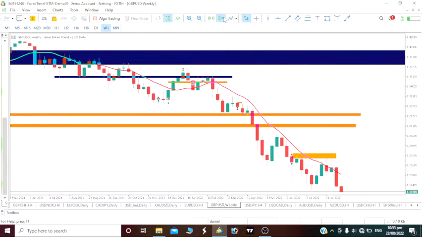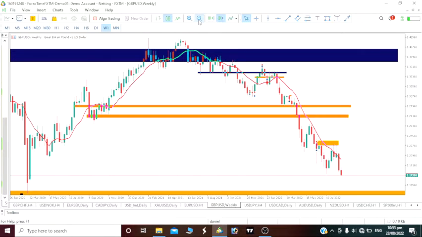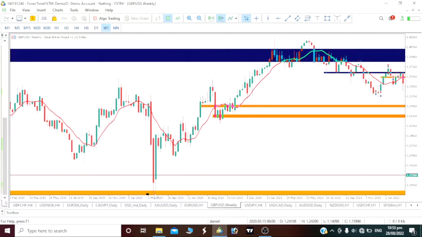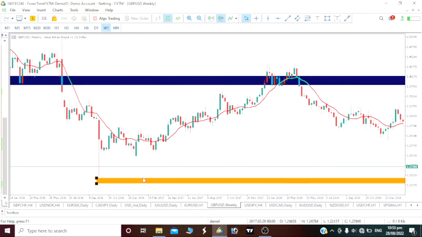Now on our weekly time frame, we can see the trend. First of all, price is still below our 10-period moving average on our weekly time frame. Secondly, we are having an impulse and a correction move downward on our GBP USD. So GBP USD is a bearish move, and we can see this huge wick here. Once our price comes to this level, as we just talked about, we can see this level again. Our price comes to this level and it pushes up.